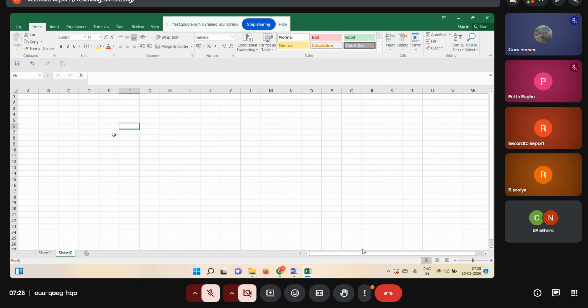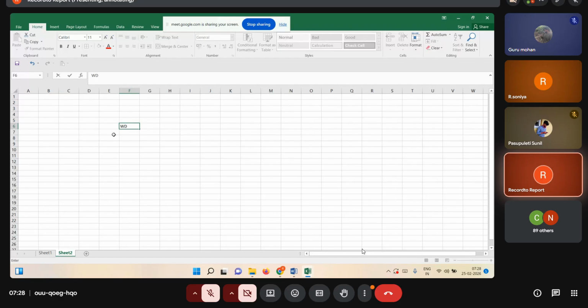4 weeks. Every working day in our resume also we mention. In every resume we mention one important thing with the shortcut WD. Did anyone observe, guys? In the roles and responsibilities, we mention WD plus one, WD minus one. What is meant by WD, guys? Working day. Okay, WD plus 2.